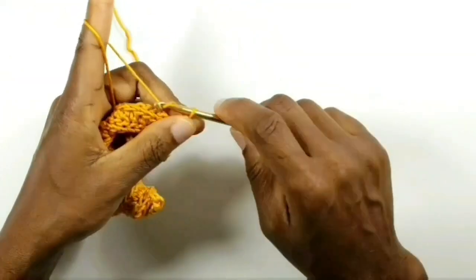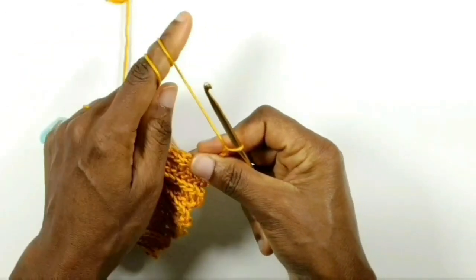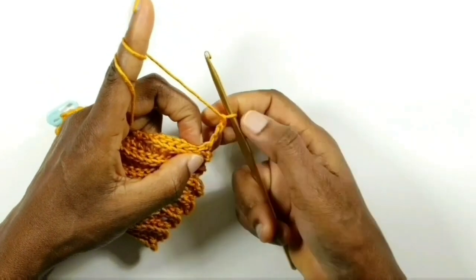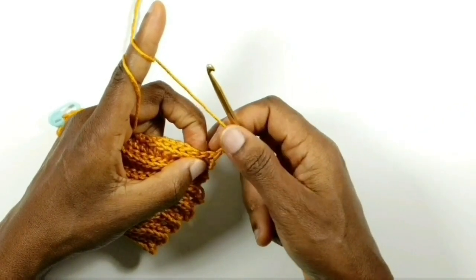So we're going to chain 3 and do half double crochet 3 together. That's basically decreasing across 3 stitches. And remember, the chain 3 does not count as a stitch.